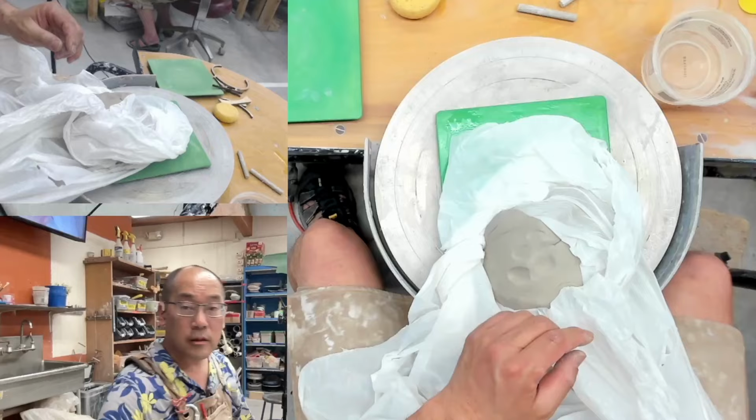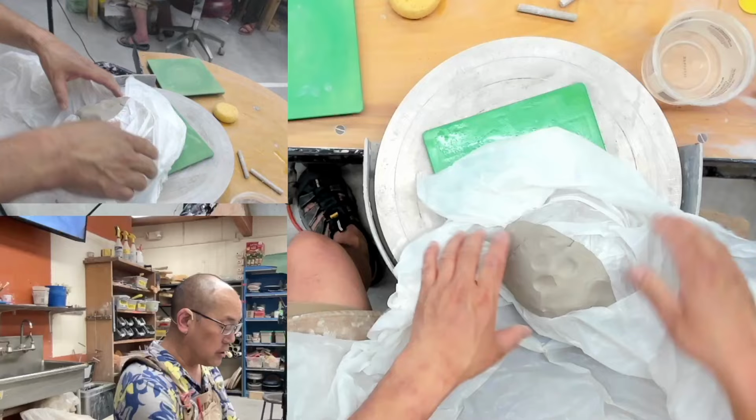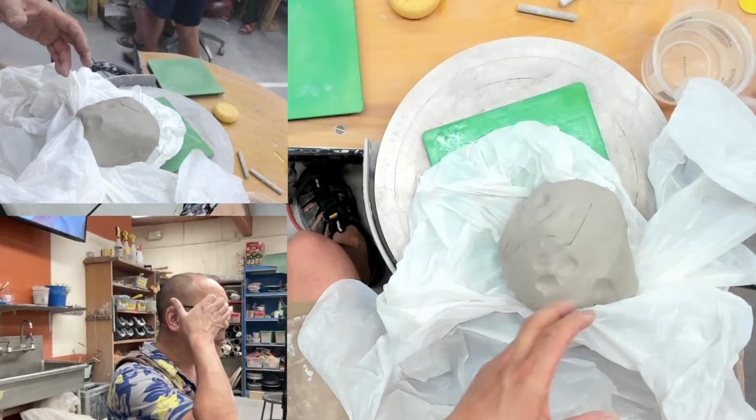All right, so whenever you're making lids and bodies, always start with one giant piece of clay that you can make all of them out of. This has all been wedged up. I wedged it up really good. So you see that this is way more clay than what I need. So I'm just gonna pull off what I think I need for the body.